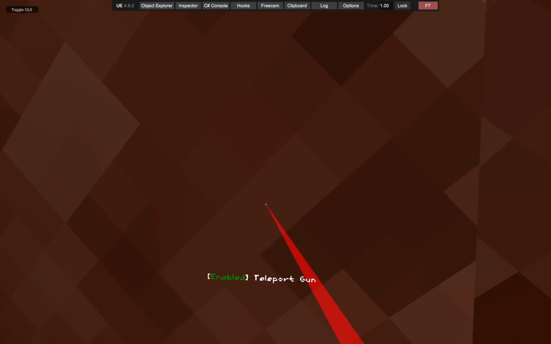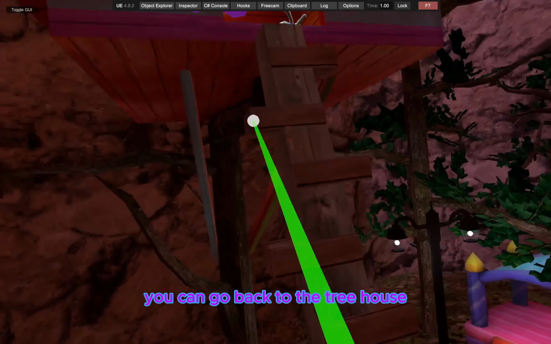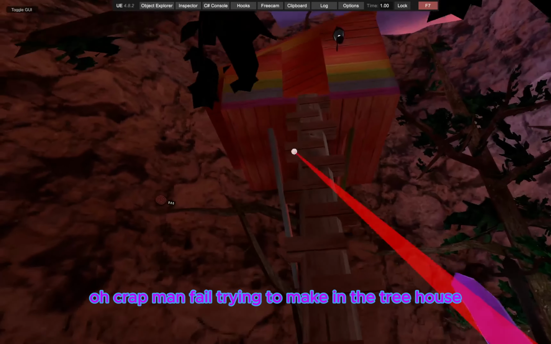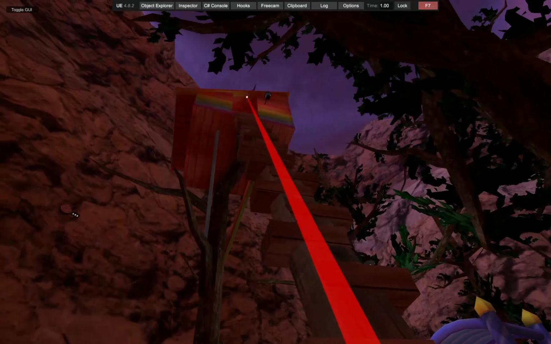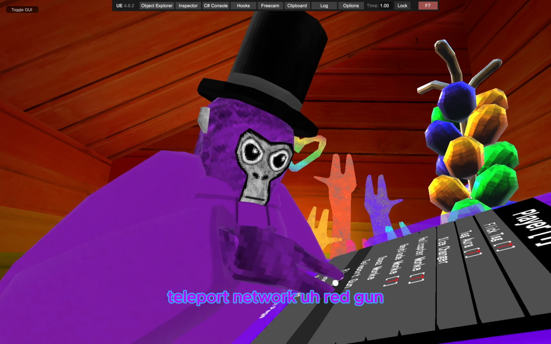Teleport gun does work. You can go back to the treehouse. Wee. Oh crap. Man, I failed. I was trying to make it in the treehouse. Boom, boom. There it is. Yes, we got it. But teleport gun does work.